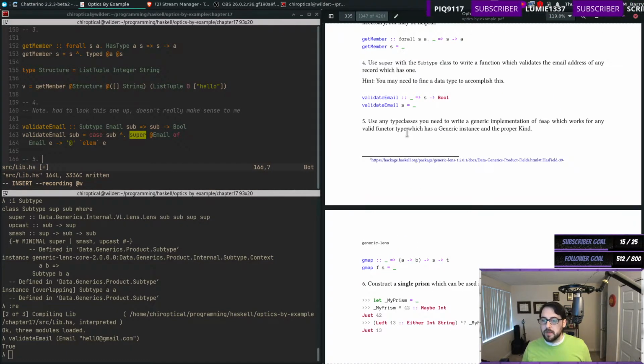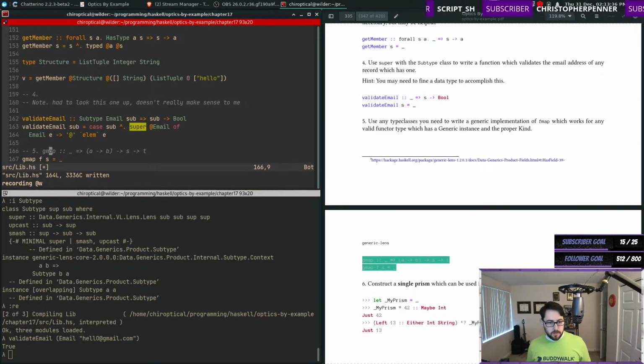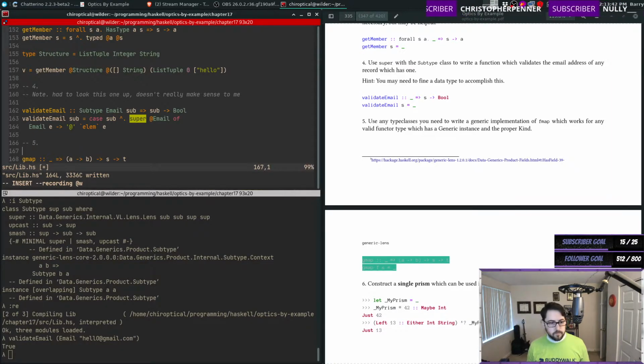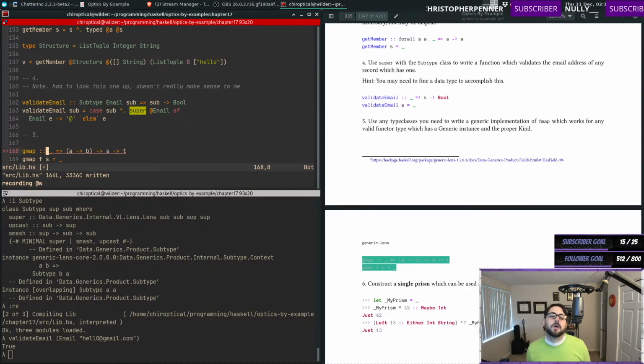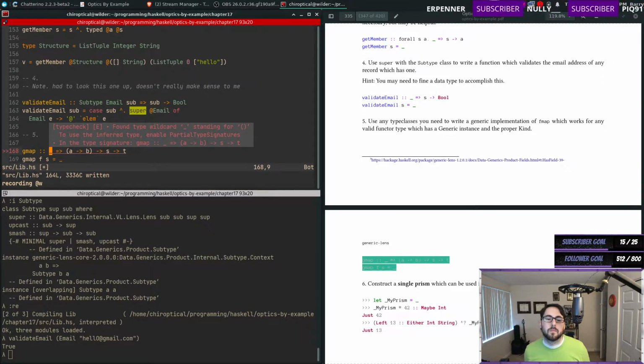Okay, so use any type classes you need to write a generic implementation of fmap, which works for any valid functor type, has a generic instance and the proper kind. Maybe be okay. So what do we have here? We need something.